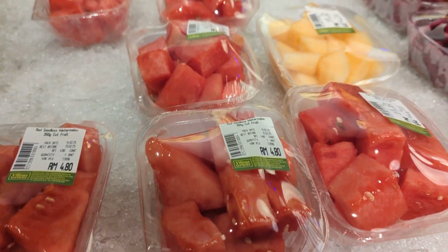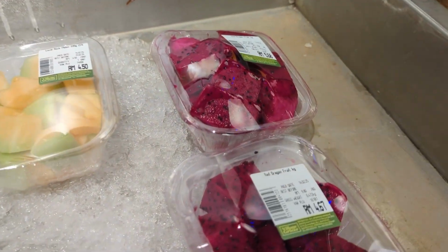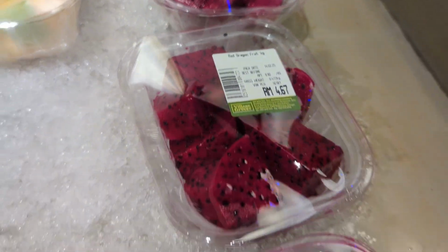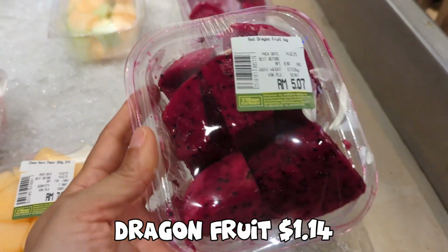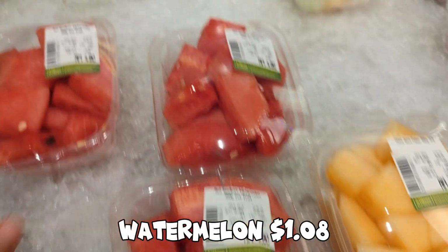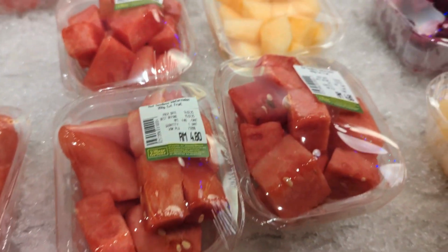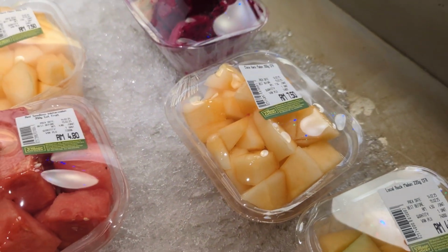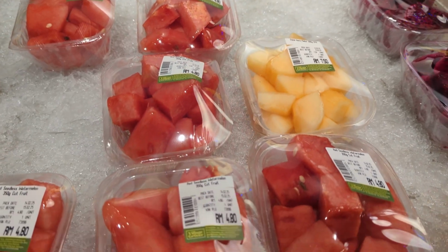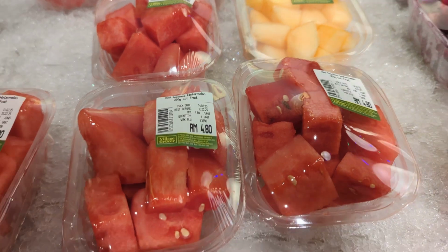It's funny, in the United States, whenever you go and get cut up fruit, it's usually so expensive. Here, look at this cut up dragon fruit. That's like $1, guys, for like this nice size package. Watermelon, this is like exactly $1 or just under $1. And one day we caught it where they were marking them all to 50% off. So we grabbed like a bunch of these and had them as a snack after dinner. Yeah. So not like the US, the cut up fruit here is very affordable.